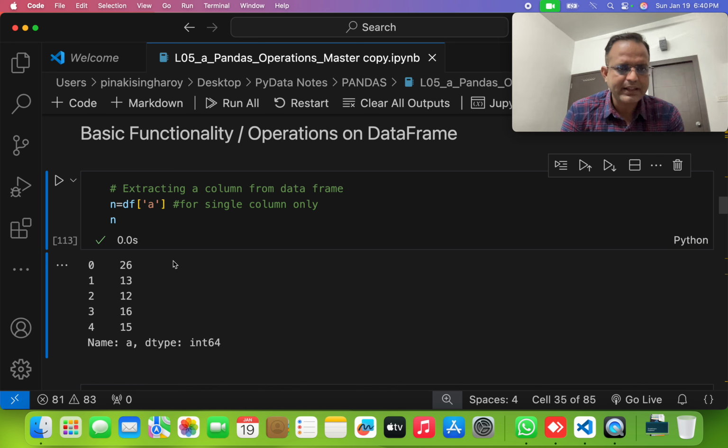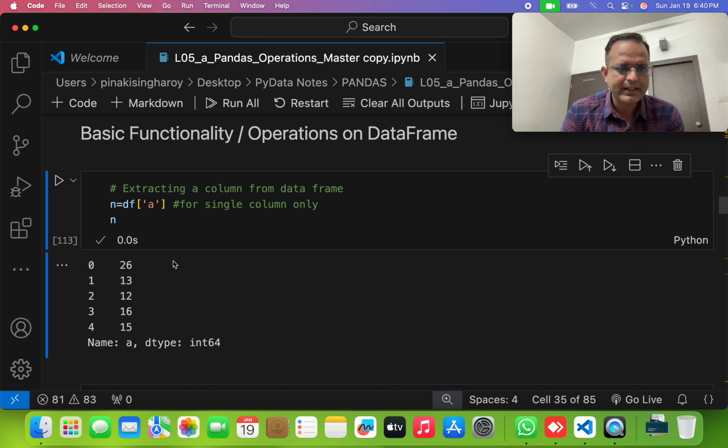So I take the previous data frame here, print it, and after printing I use the df.loc function. The loc function takes slicing from 2 till the end, meaning from the second row till the end, the fourth row.